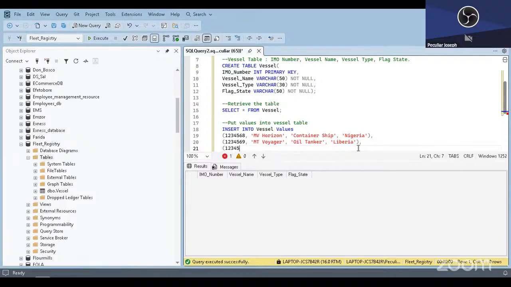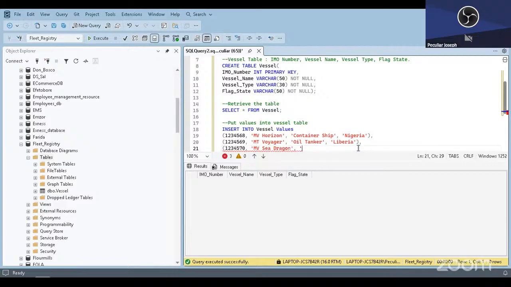So we are just going to create, let's say, 5 records. 1, 2, 3, 4, 5, 7, 0. Just giving random names, a bit more data. Sea Dragon.